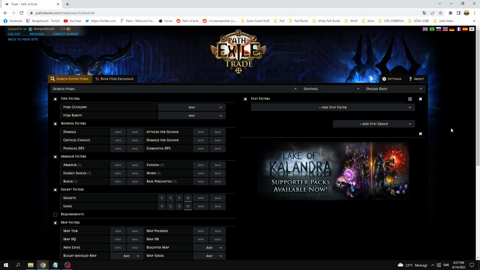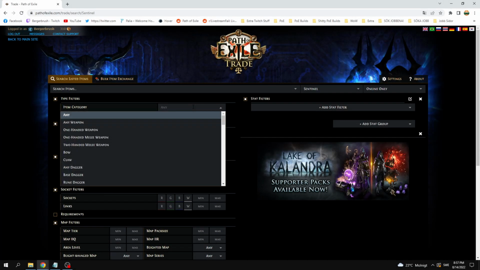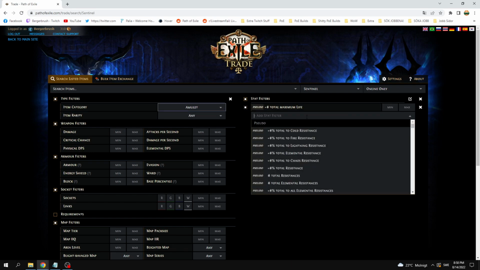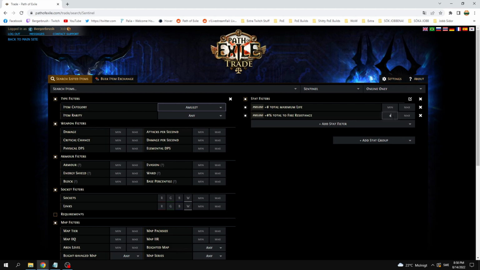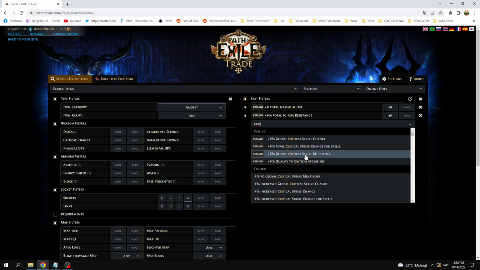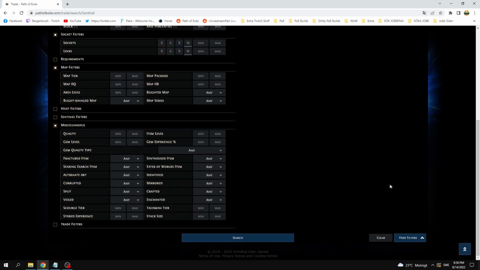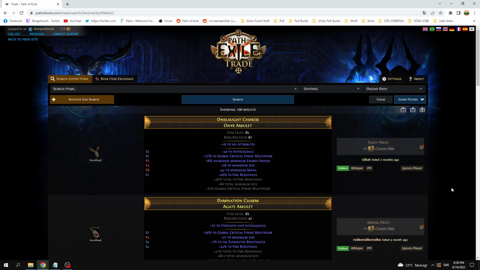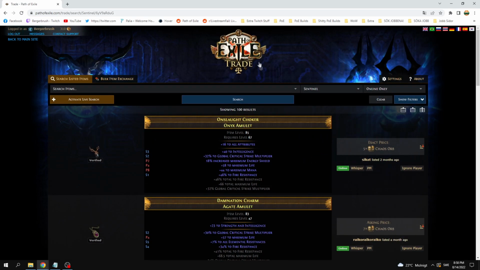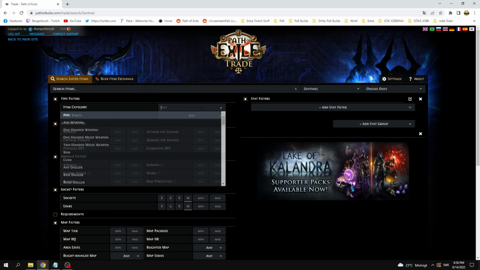You can do this when looking for any rare item. If you're, for example, looking for an amulet and you want life, and you are looking for 40 fire res because that's what you need to balance out your resists, and you also want some critical strike multiplier maybe, then you just search for crit. Here it says global critical strike multiplier, and you want maybe 15 of that. You can then look for an amulet that has all these things. It has life, it has the fire res, it has the global crit multiplier. It definitely applies to everything.